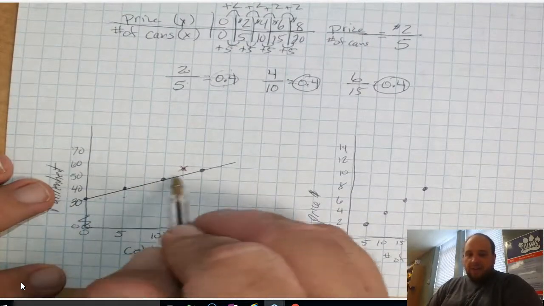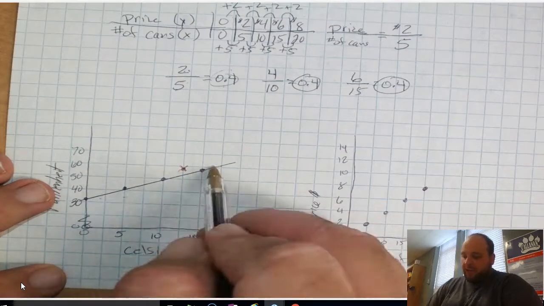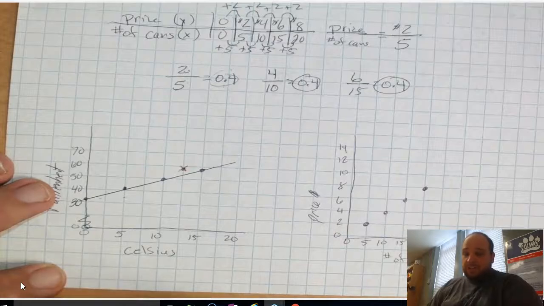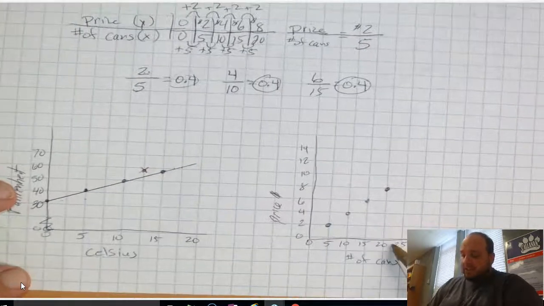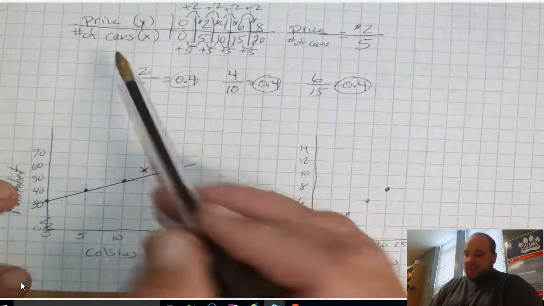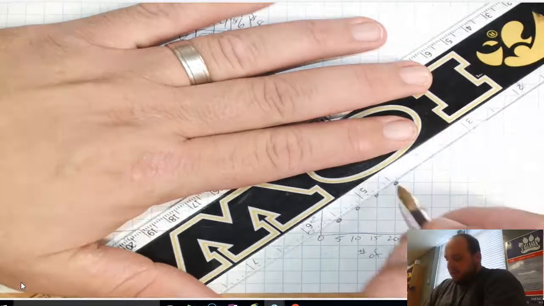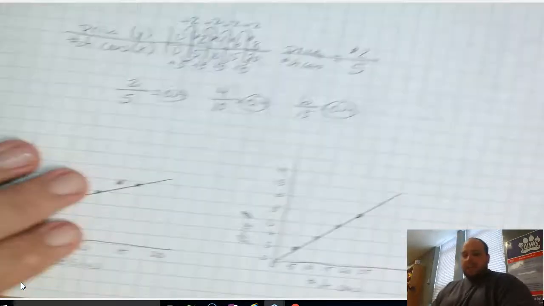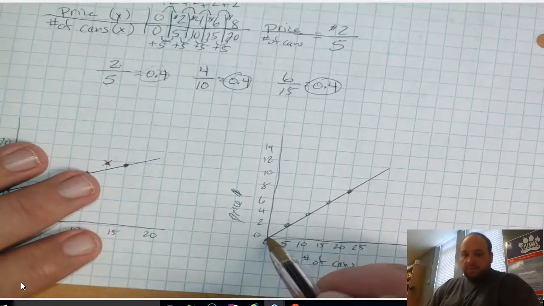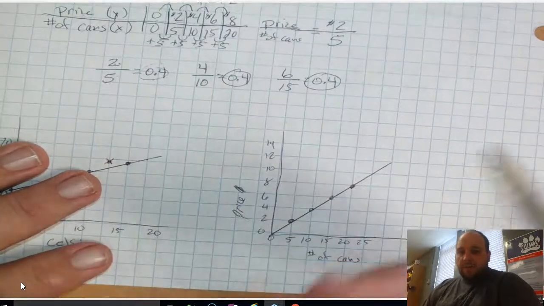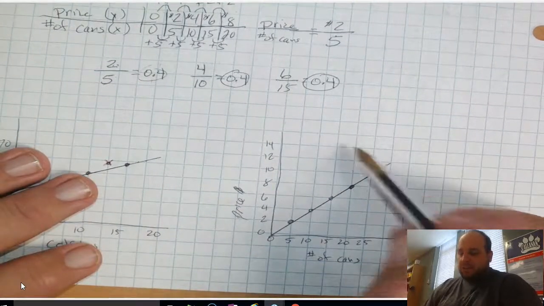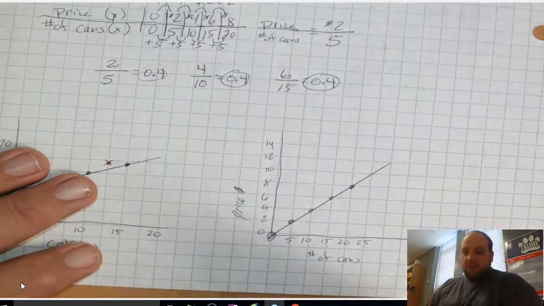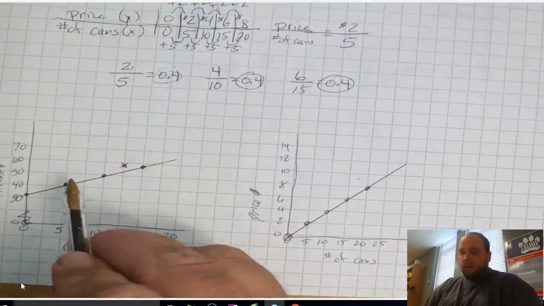And that's another way to look at a graph and determine it. So if the graph does not go through 0, 0, the origin, it is not a proportional relationship. Whereas if we look at that second one that we did, of the price and the number of cans, if I take my ruler here and draw a line, you'll notice that that line does go through 0, 0. And so an easy visual way to see whether or not a graph is a proportional relationship is just to determine, does it go through the origin? Yes, it does. And so as a result, yes, this is a proportional relationship, whereas this one is not.